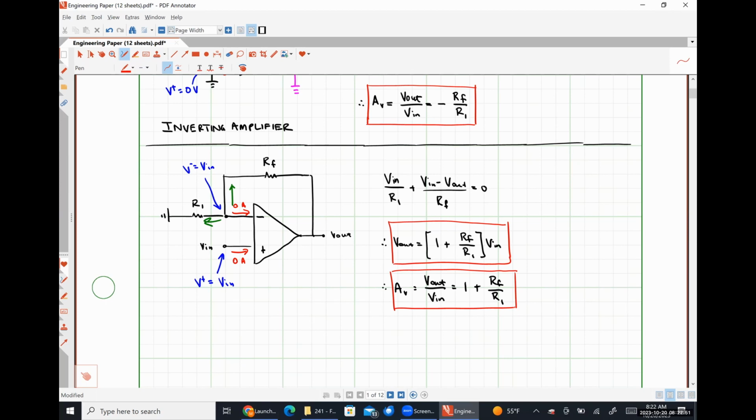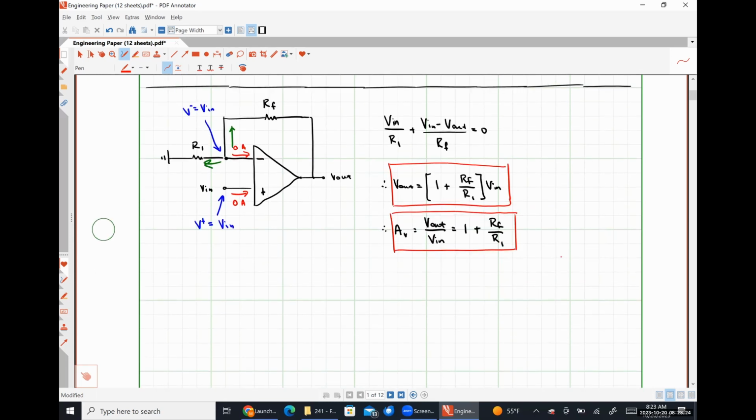All right. So as I said a moment ago, the minimum gain that we can get for a system like this is 1. The maximum gain is however large we can make Rf compared to R1. So we're always going to have amplification with this system. And we also do not have inversion here, right? So 1 plus Rf over R1, for positive resistor values, which is what we're going to be able to connect to this thing, will always yield a positive voltage gain. So this particular amplifier is what's known as a non-inverting amplifier.